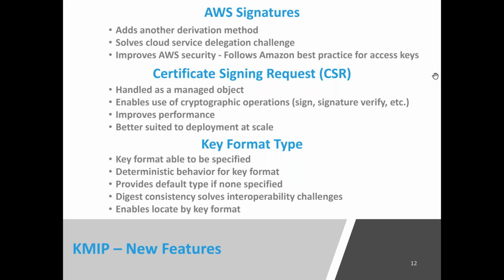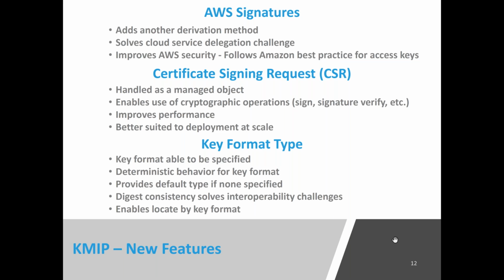There we are. Okay, so within AWS signatures, we acknowledge that there are folks using the Amazon environment. It's pretty hard not to. What we have done is taken version 4 of the Amazon signature scheme and added that as another derivation method. It is simply a key derivation method, and that allows us to assist those folks deploying KMIP into an environment that needs to touch the Amazon environment. So again, increasing the applicability and interoperability for key management systems.